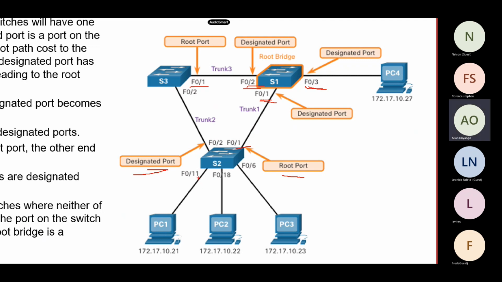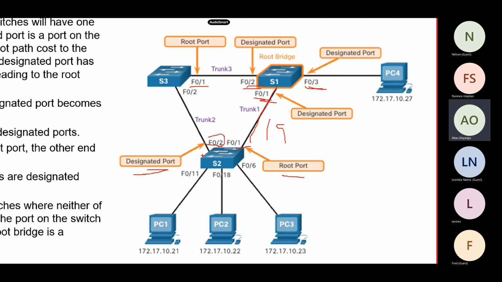All right. We use the same principle. We know that S2 had a lower MAC address than S3. All right. So we start measuring the distance to the root bridge from S2, not from S3. And so we ask ourselves, from F02 here, this port here, which one has the longest distance to the root bridge? Or the shortest distance for that matter? So from F02, which is connected to S2, we just need to cover the link, this link here between S2 and S1. Only this link is needed to get to S1. And the cost here, obviously, you know, is 19. The cost there is 19 because these ones are fast Ethernet ports.